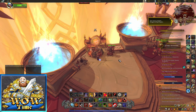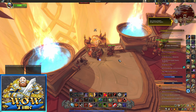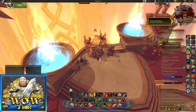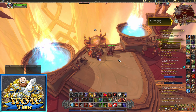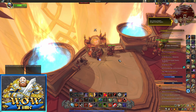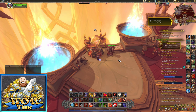But another way you could run this is you could do runs of dungeons. So, for example, Darkheart Thicket is a good one. And you can get probably 3 or 4 per run on that. And you can make a run in like 6 or 7 minutes. It doesn't take long at all. Maybe a little longer depending on your class. So there's a few different ways to get those bloods. But daily, at least, I'm logging on to check the world quest about the bloods.